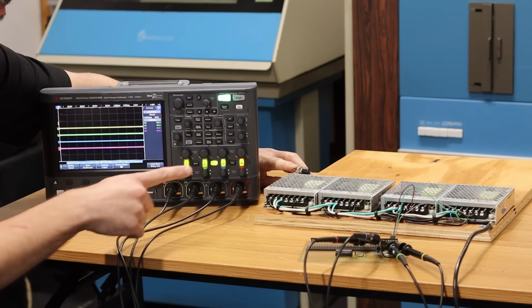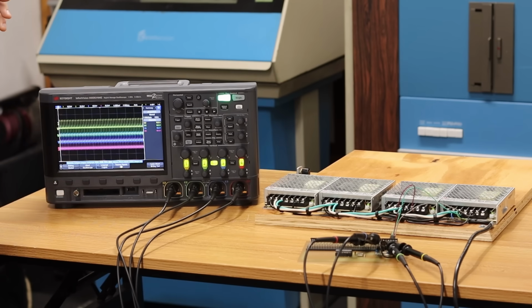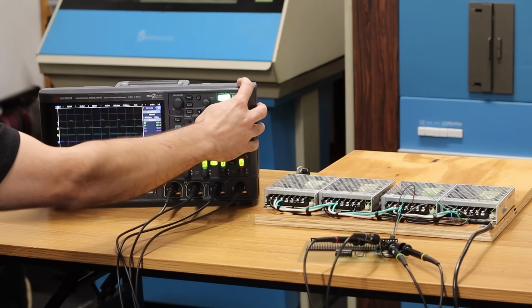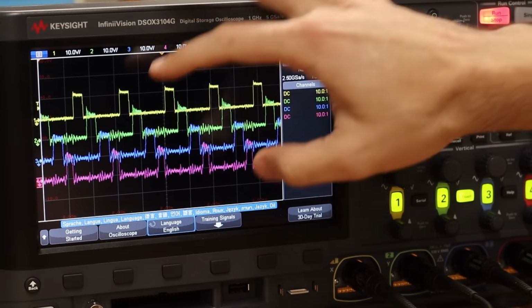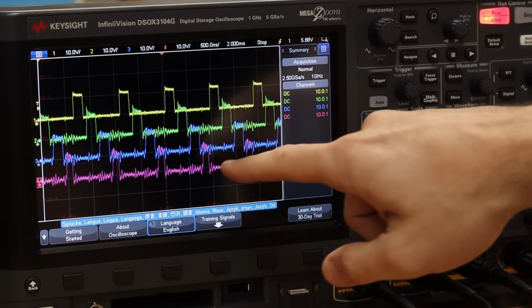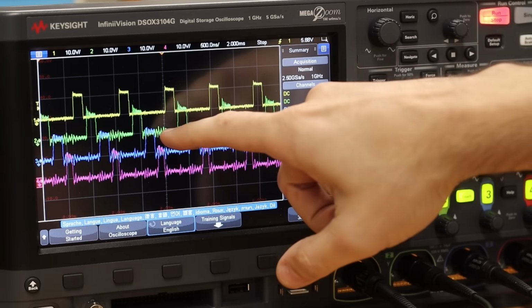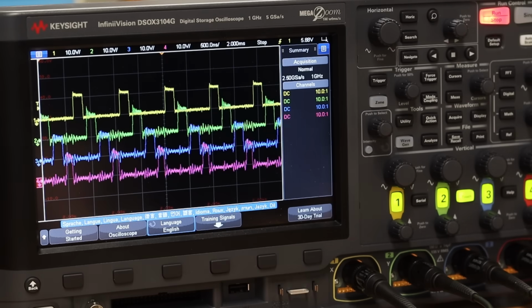And here we go, first proper test. We'll go ahead and flip the power switch on. And yeah, check that out. We are oscillating just like we should be. We'll go ahead and take a single shot of that. We can see all 4 phases of the clock perfectly. There's a little bit of noise on it, but that's probably because I don't have ground probes on these 3. I'm just kind of relying on the ground probe of the first one.